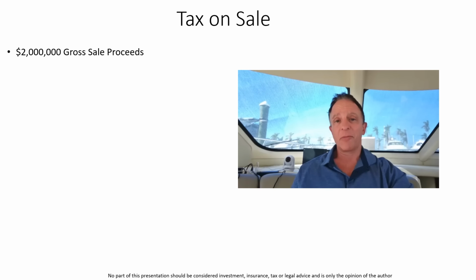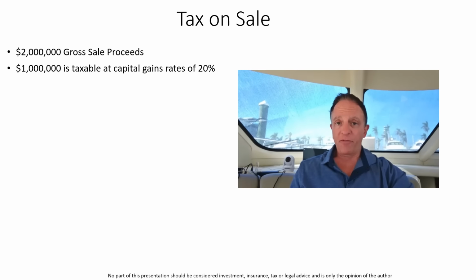And the other thing is a lot of people have these foregone conclusions that their kids really want the property. And most kids are just too nice to tell mom and dad, we don't really want it. So they end up not selling it, the kids get it, and then they have to deal with the cleanup, the repairs, and then the selling of it. Anyway, we're going to use this as the example that there's a $2 million gross sale.